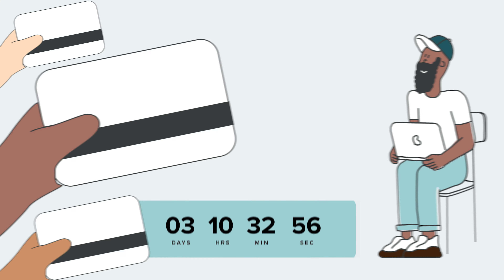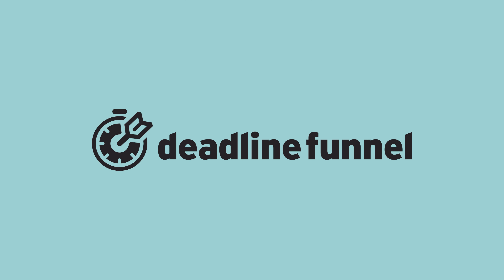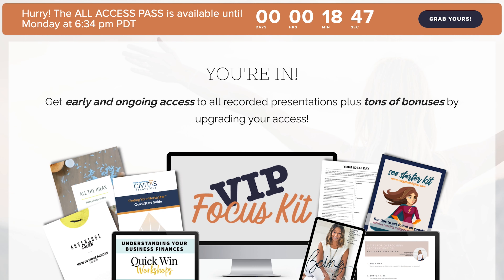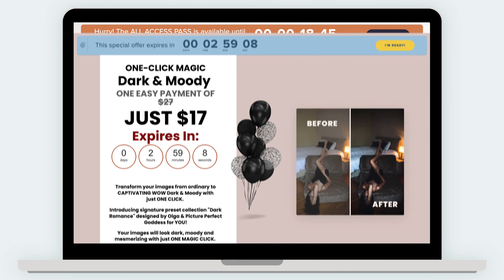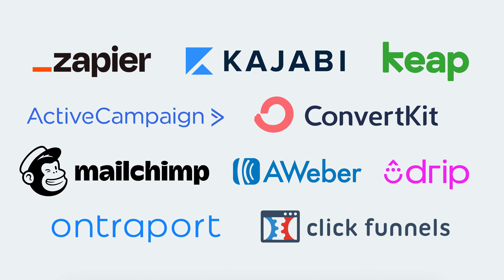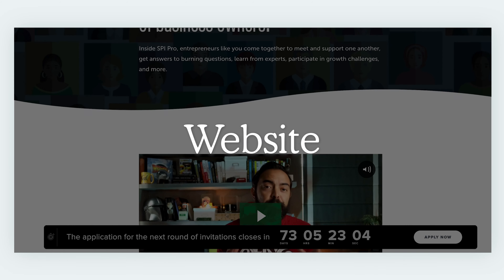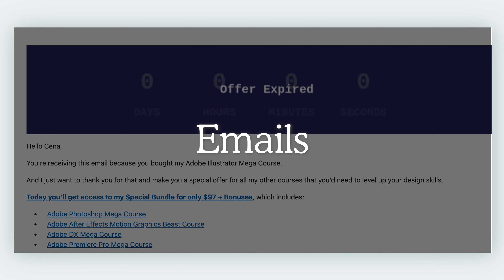And what's more, how do you give each lead their own real deadline that's specific to them? Well, that's easy — with the help of Deadline Funnel. Deadline Funnel is a powerful tool that allows you to create authentic deadlines for your online offers. It integrates perfectly with your existing marketing tech stack to help you assign deadlines to your leads and communicate those deadlines — on your website, on your sales funnels, and in your marketing emails.